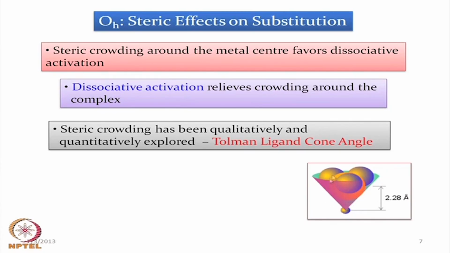That means the big red orange sphere is the phosphorus center, which is attaching to 3 other groups. It can be the hydrogen atom or it can be the phenyl group, and this is our metal center. So, we can see that the corresponding distance between this metal and the ligand, that means the metal phosphorus bond, is important, and in some cases it is 2.28 angstrom for some octahedral geometry.